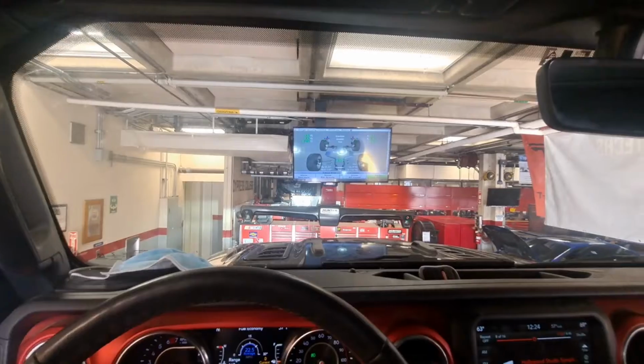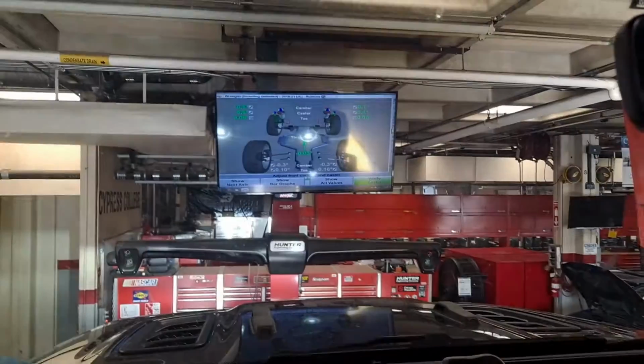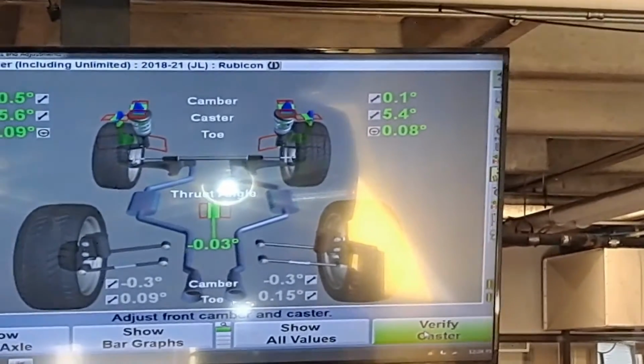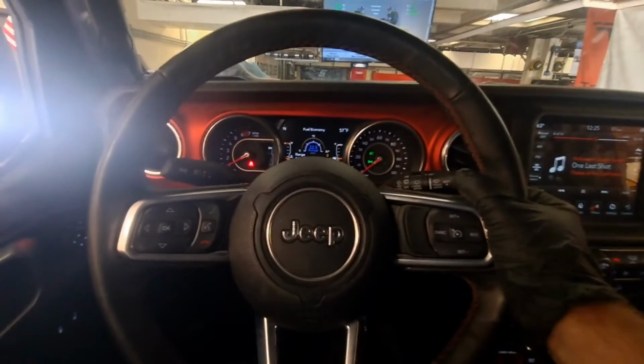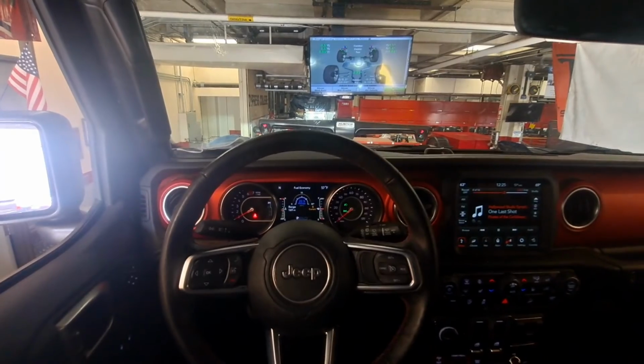That's how the car is going to go straight down the road, because those numbers are equal. The actual toe numbers of 0.09 and 0.08, that's going to go straight. It's always going to split the difference. Now I look at my steering wheel. Am I happy with this? In this case, yes. I am happy with this.